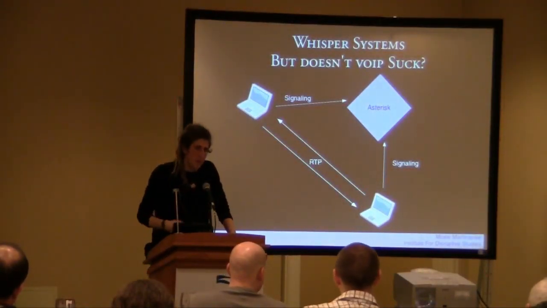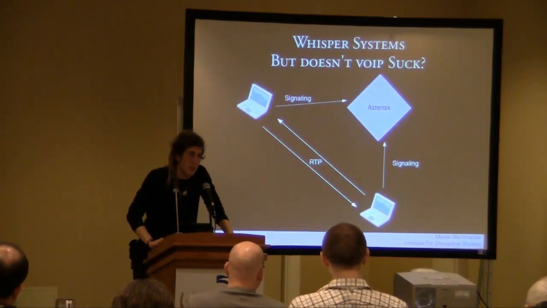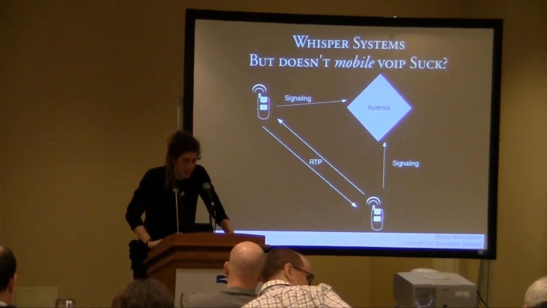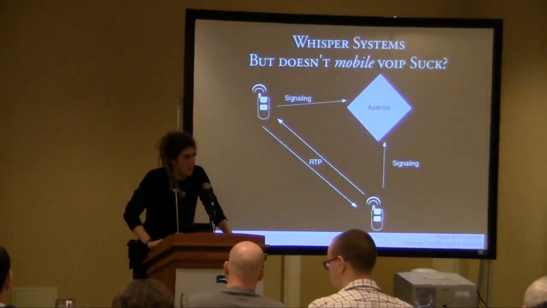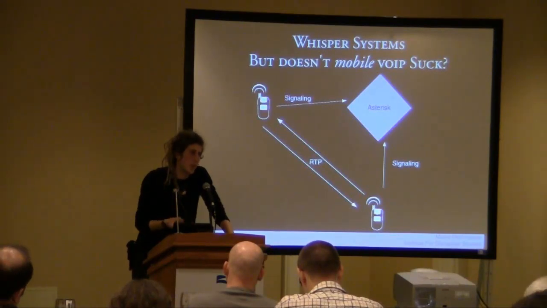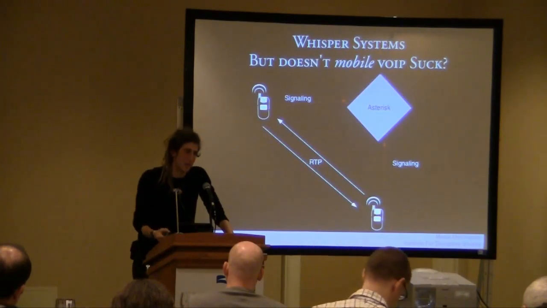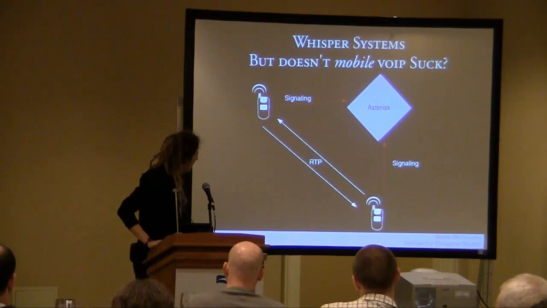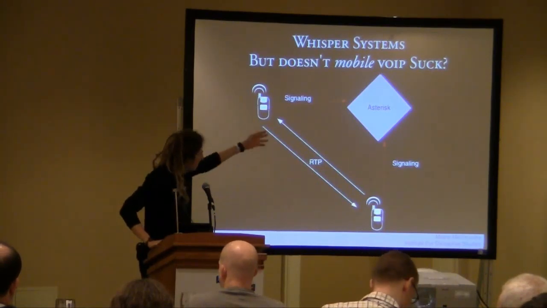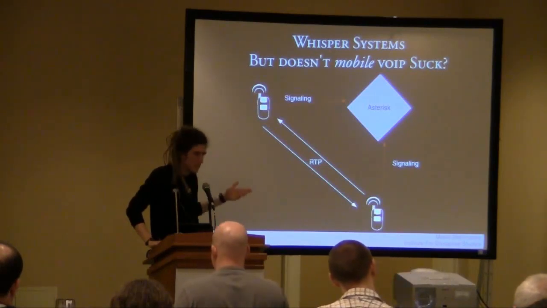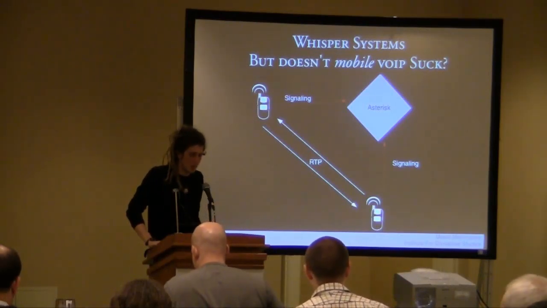And so there's this problem, right, where voice over IP tends to not work very well. And particularly in the mobile environment, it tends to be really bad. And our observation is that most of the problems, the flakiness that people experience with mobile VoIP, comes down to the signaling layer. That if you have a normal VoIP setup, you have your clients who have to maintain a connection to some kind of switch like Asterisk. And they have to maintain that connection at all times that they want to send or receive calls.